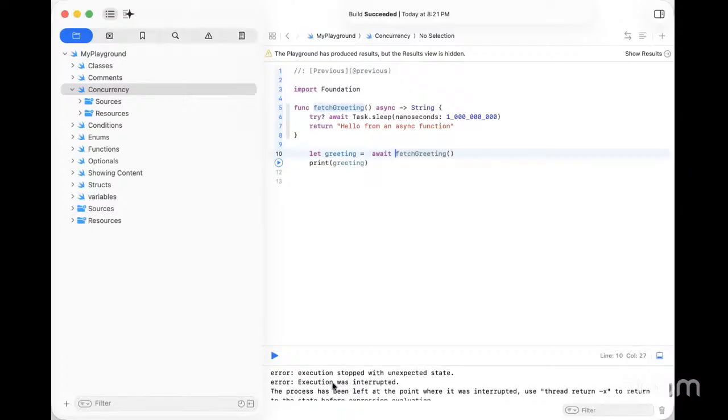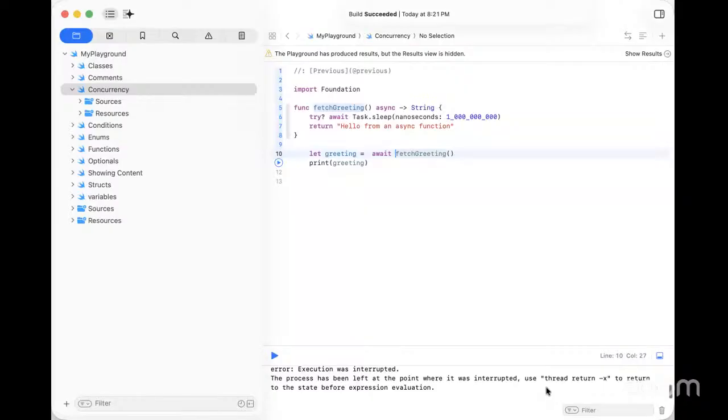Actually, believe it or not, because we don't have a task, it is erroring. It says error: execution stopped with unexpected state. Error: execution was interrupted. The process has been left at the point where it was interrupted. Use thread return to return to the state before.